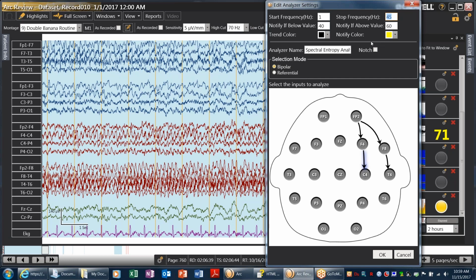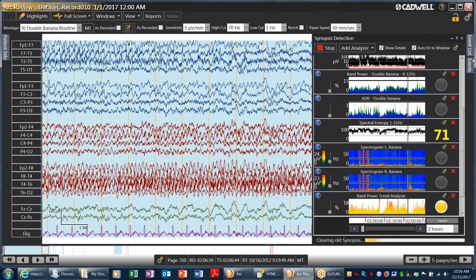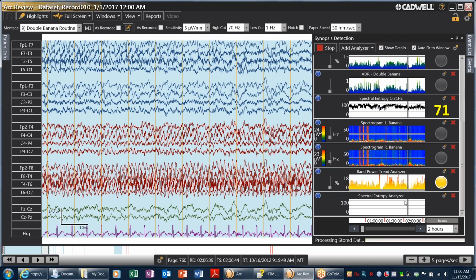But let's start with this and just see what we get here, and see if that helps us any farther. We're going to have to wait for that to calculate for a minute here, but it shouldn't take too long. And we'll see, what you'd expect is there to be a drop in entropy, and you can definitely see that here, where the entropy drops off as the seizure evolves. More so there than in the current spot, although I might be right on top of the drop here.